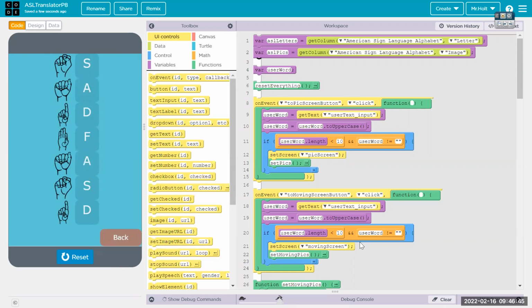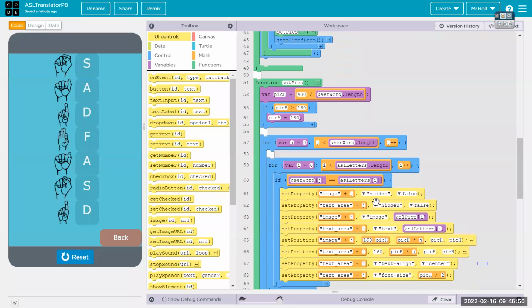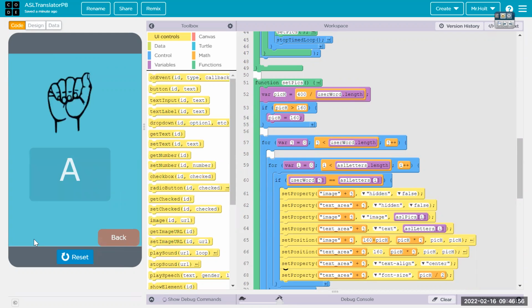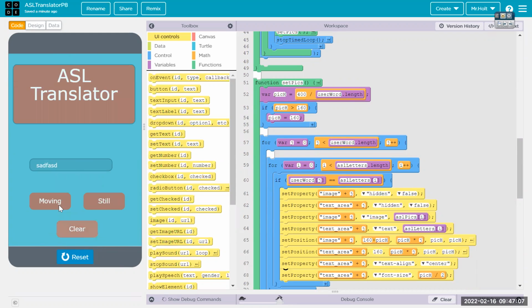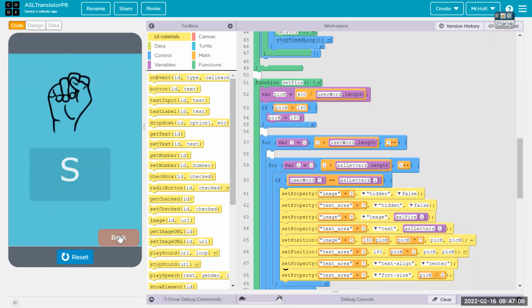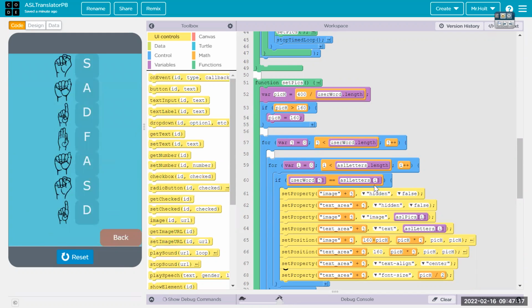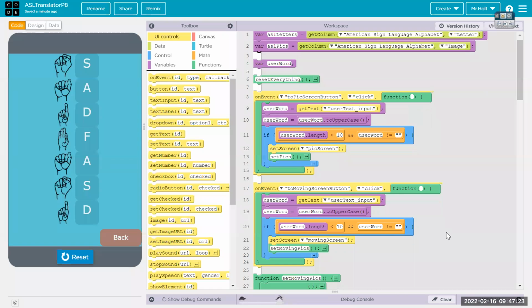Okay, so this one, and I'll do a demo of this one to show you how you scale based on the length of the word. It also does a timed loop where it goes through whatever you type in and then jumps to the still screen and the clear, because of the way this works, where one side is moving and the other side is still, and you might want the same word, clear doesn't happen right away. It's its own button.